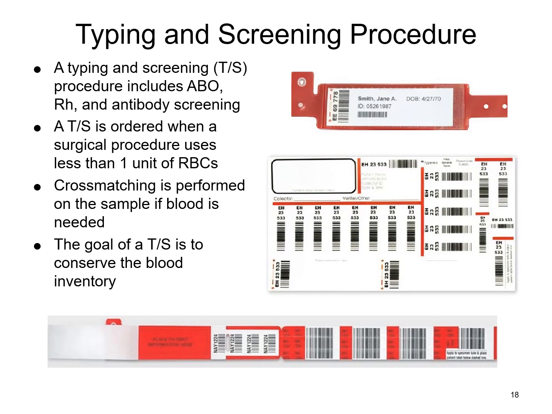The only thing that's going to be different between just doing a blood type and an antibody screen versus a type and screen is that you're going to include that bracelet for cross-matching those units, so some sort of identifier. So the cross-match is performed on the sample if the blood is needed. If you actually need to give a unit of blood, you're going to do it off of that uniquely identified labeled sample. Basically your type and screen is done to conserve your blood inventory, because we don't want to just be giving out random units whenever, wherever.